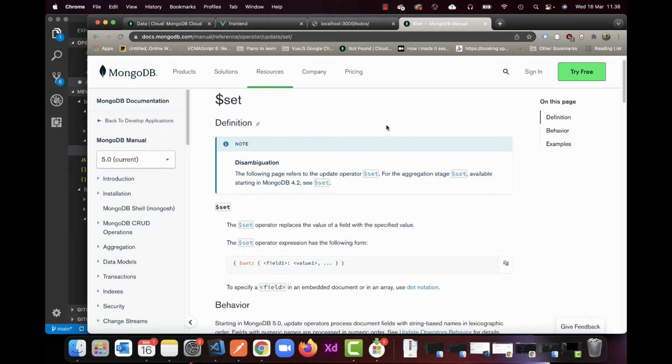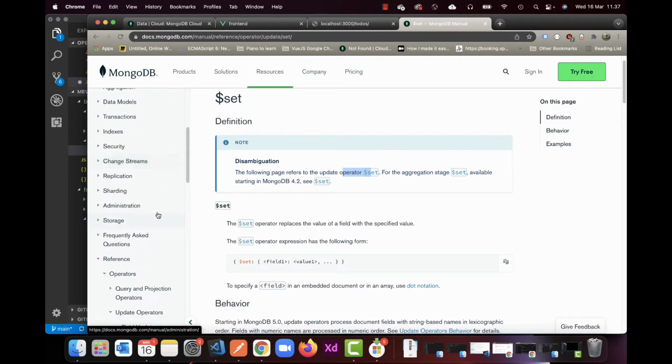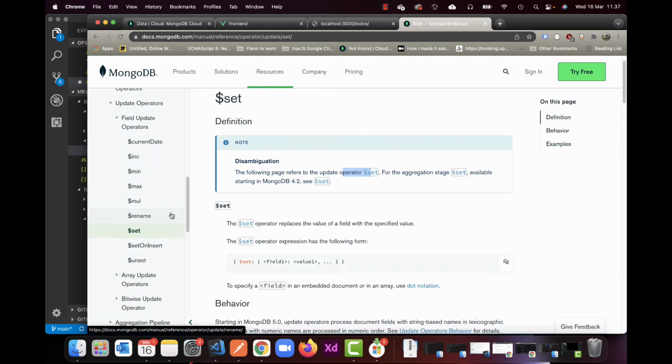And I'm already there, funnily enough, on the MongoDB documentation about set here, right? So we can read about how it works. It goes to the update operator called set, which in turn takes the field and values that we send through it, so we can update a specific value. So we can use set, and there are also a few other possibilities depending on what you want to do with it. But this is a very standard one, I would say, for updating in Mongo.